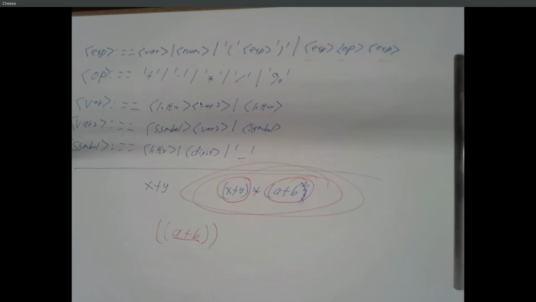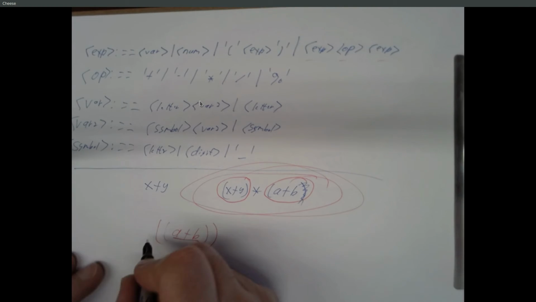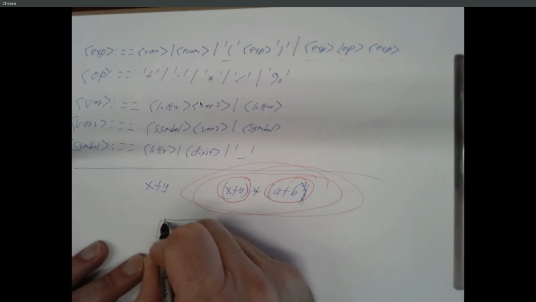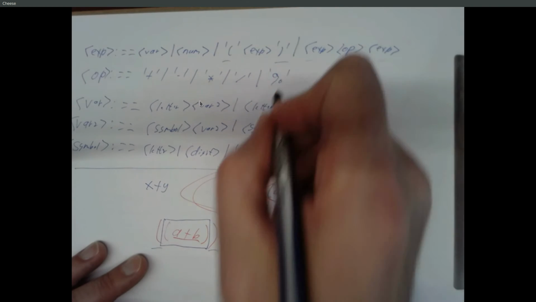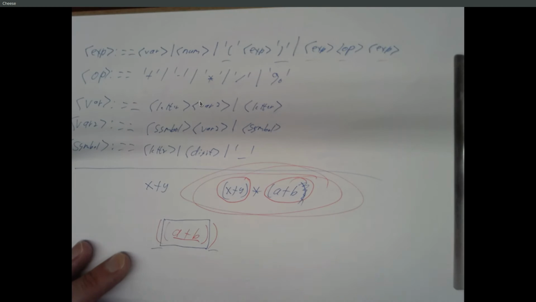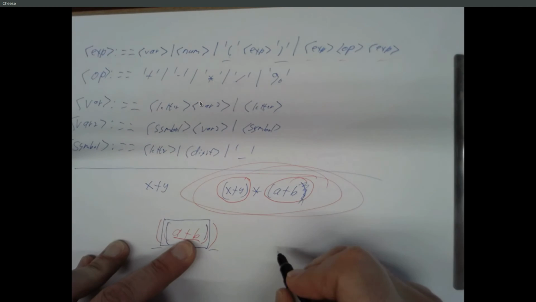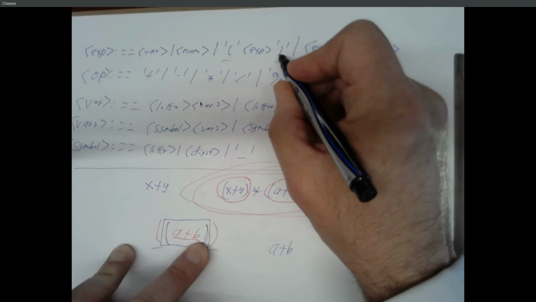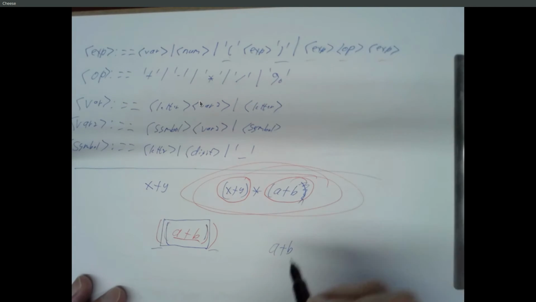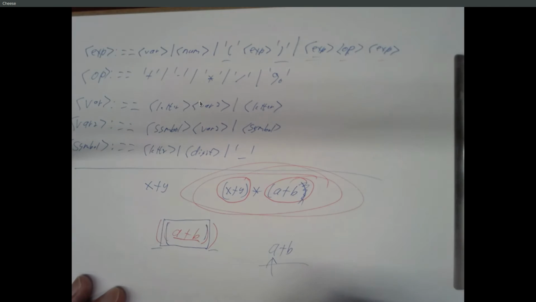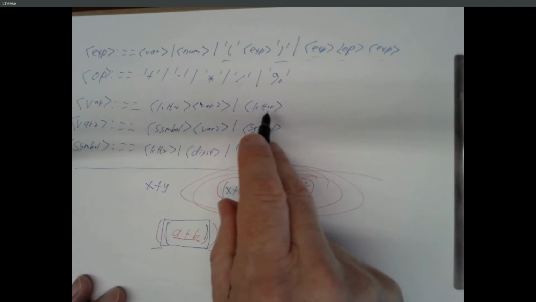And this would pass as an expression because it's a parenthesis followed by this thing, which is an expression, followed by that closing parenthesis. And how do we know that this is an expression? Because it's a parenthesis followed by an expression, a plus b, followed by a closing parenthesis. And that's an expression because it's an expression, operator, expression, and that's an expression because expressions can be variables, which can be letters.